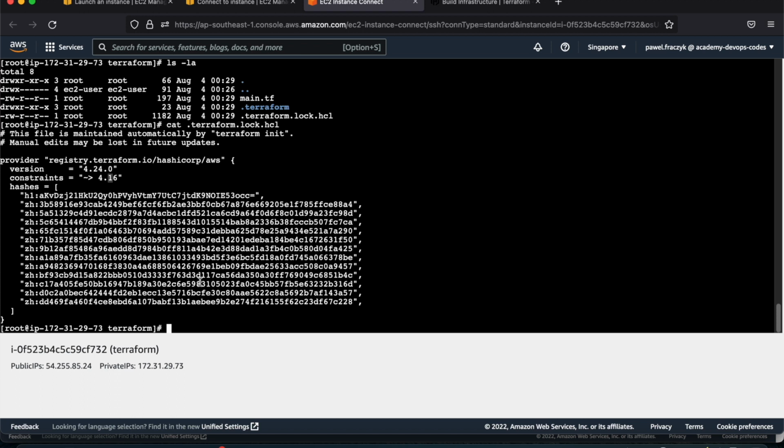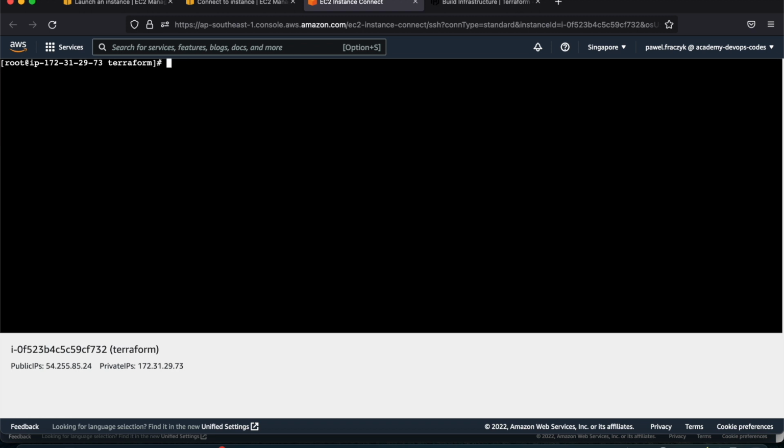But just to let you know at this moment. Okay, so now we can either continue editing our main file, but also we can create another file, and it doesn't matter how we name these files. It's a good practice to name them according to the functionality. So let's say if we want to keep all S3 buckets in one file, s3.tf, that's good practice.